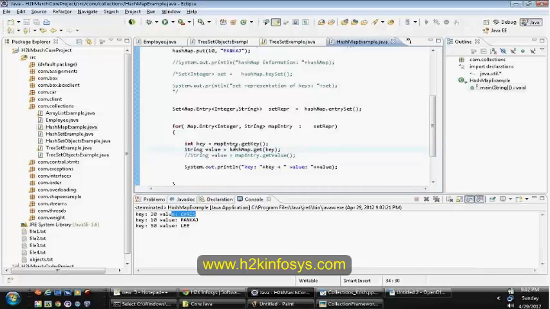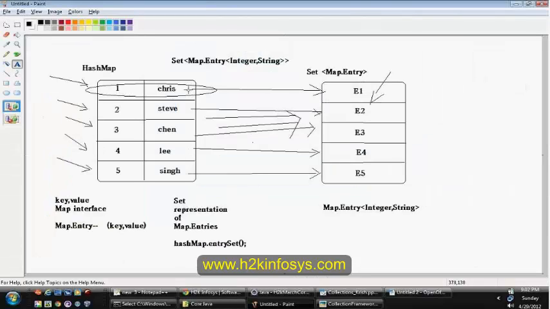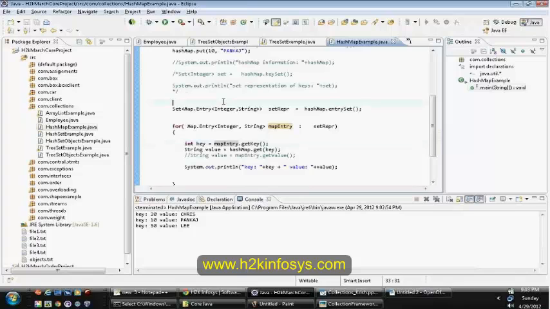But when you are retrieving from the map.entry, you get both the key and the corresponding value represented by your map.entry. So normally this is the only way that we have access to the for each or iterator method to iterate through the elements of the hash map.